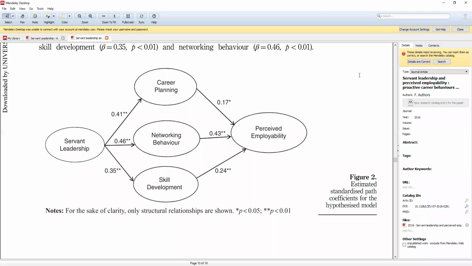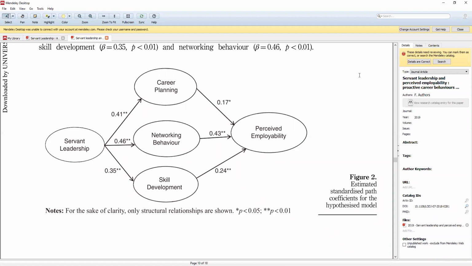Now, you should be able to prove. So if you want to take a particular mediator, you should be able to prove how this variable is influenced by the independent variable, in this case, servant leadership, and how this particular mediator will influence the dependent variable, in this case, perceived employability. So whenever you are searching for new mediators, this is an important condition that one should understand.